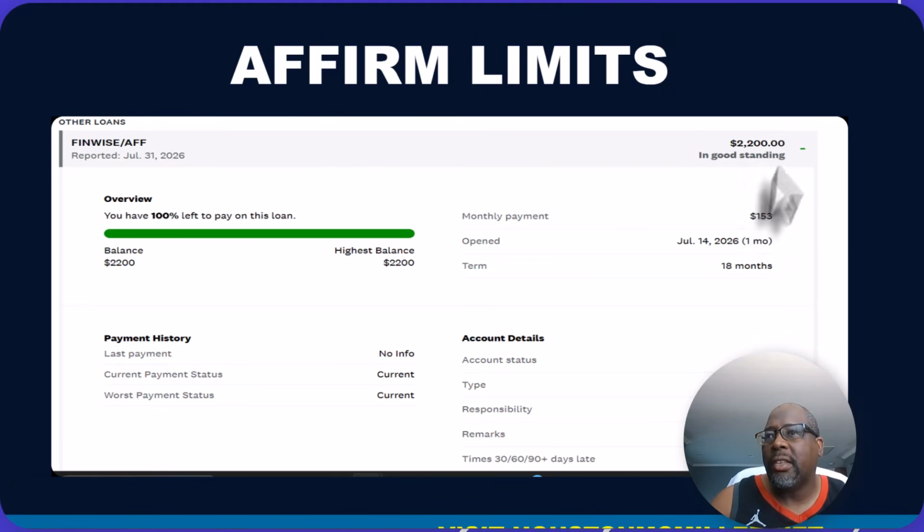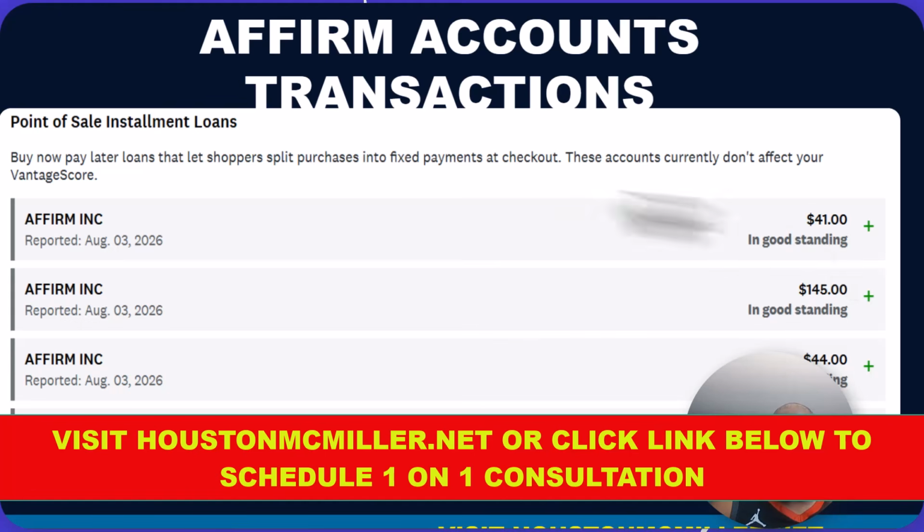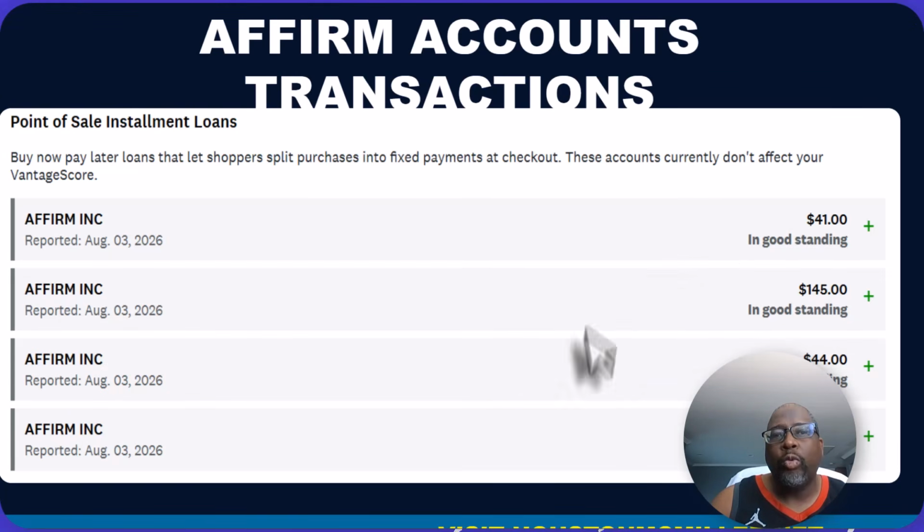So he used 10% of this balance. However, the remaining balance from these transactions is not reporting. It should have been like 4,100 from that 2,200. That should have been the remaining amount available. Whatever the 145 is from that 2,200, that's how those transactions should be reported, but they do not report like this. And if you have Affirm or you plan on getting Affirm, this is what's going to happen, and this is going to drop your credit score.